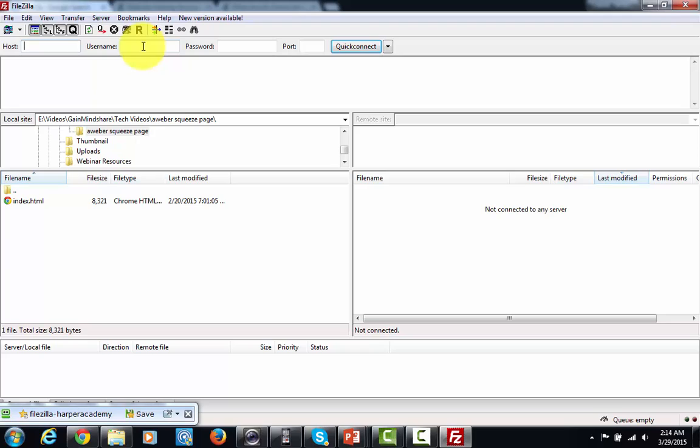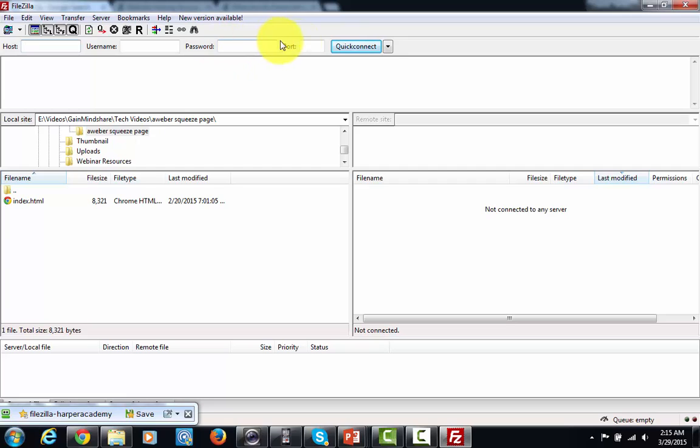In this area, you're going to get a username. Now this username is going to come from your hosting account, right? So you'll need to get that information. It'll typically come in an email, and you're going to use that information in order to log in. You're also going to get a password from your host. You'll be able to use that password for this domain name and this hosting, and that will allow you to log in and get into the files in the back area of your website.